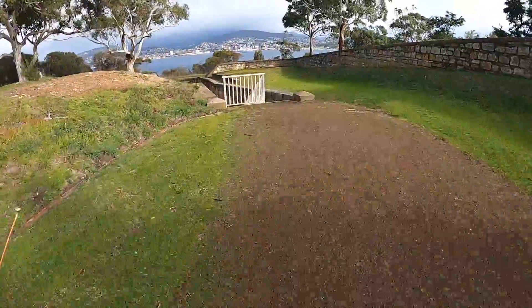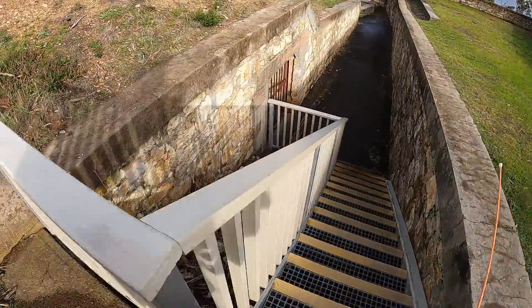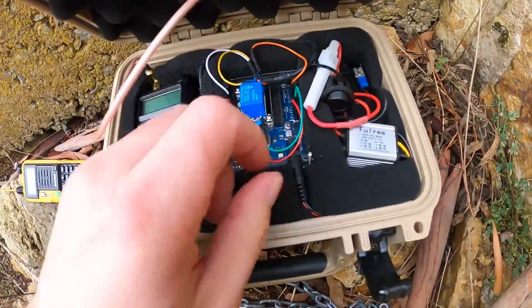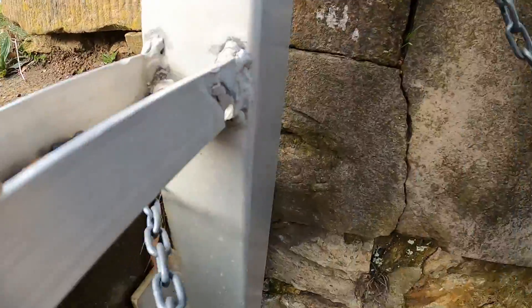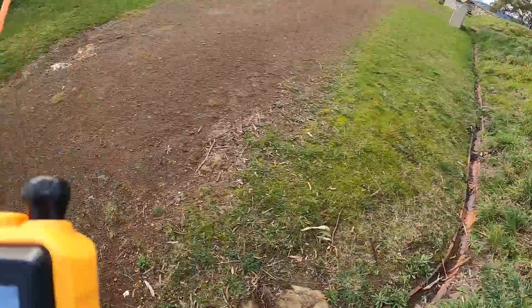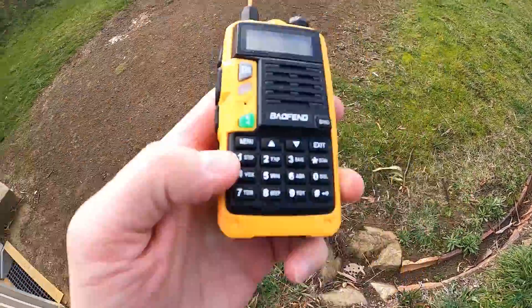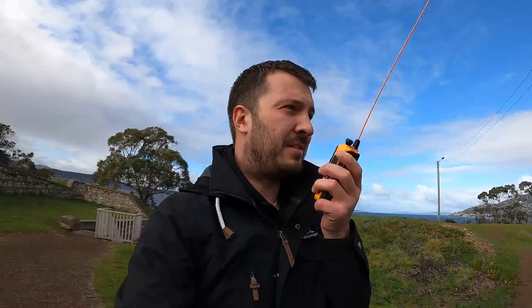All right, let's go and hide it. Somewhere challenging — if we hide it down low it's even better, I reckon. Yeah, I reckon we can hide it down in here. Turn it on. Always a good idea to chain it or something so that it doesn't go walkabout. Now we'll test it. This is VK7HH — your fox has been hidden. The frequency you'll want to be listening for is 145.300. It should start transmitting in the next minute or so. Good luck finding the fox, this is VK7HH.